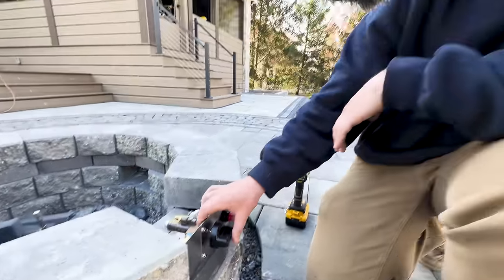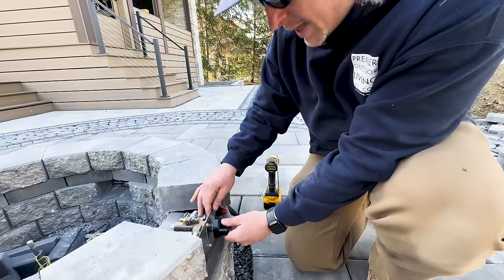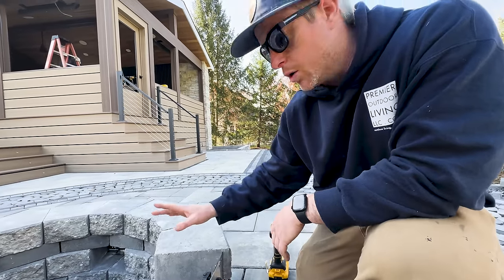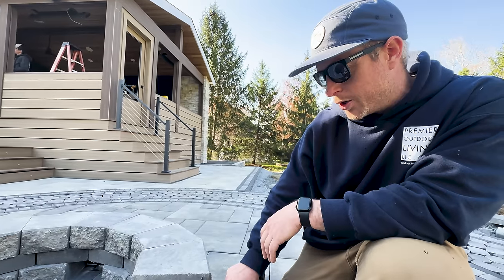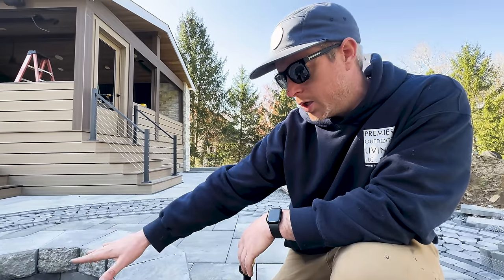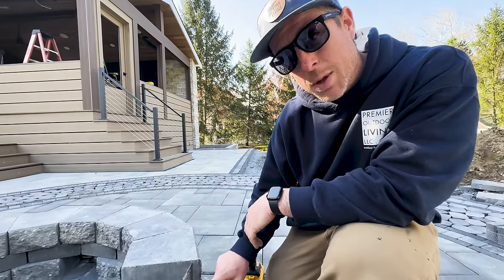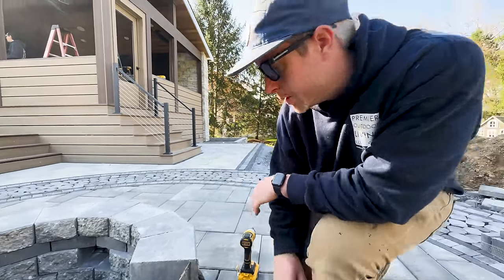What I like about this system, this is from Fire Gear, you can push this in and that's gonna give you your pilot light, and it's got a separate gas line just to go to that ignition. In the past we've used other push button ignitions and they haven't worked super well. They're a little finicky. Once we get the top on here, I'll show you exactly what that setup looks like. But I'm excited about this because the push button ignition is a really nice feature when it works seamlessly.